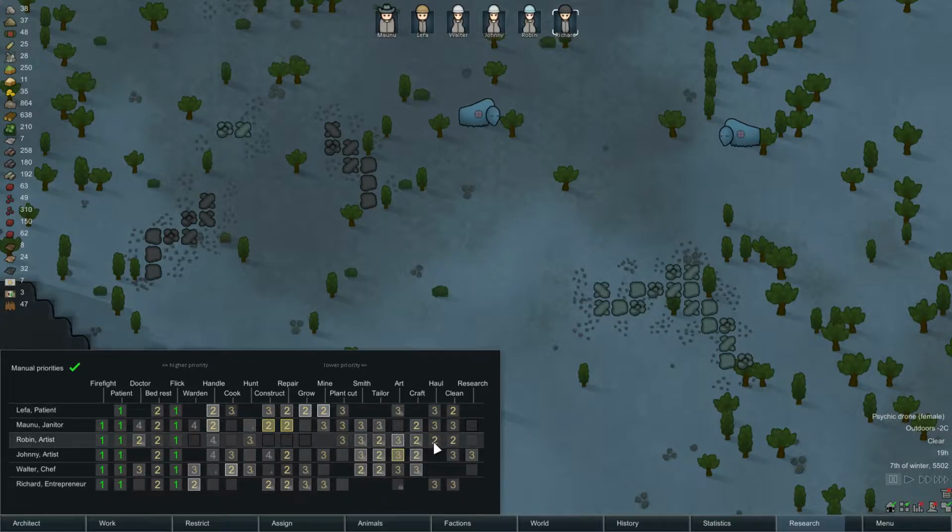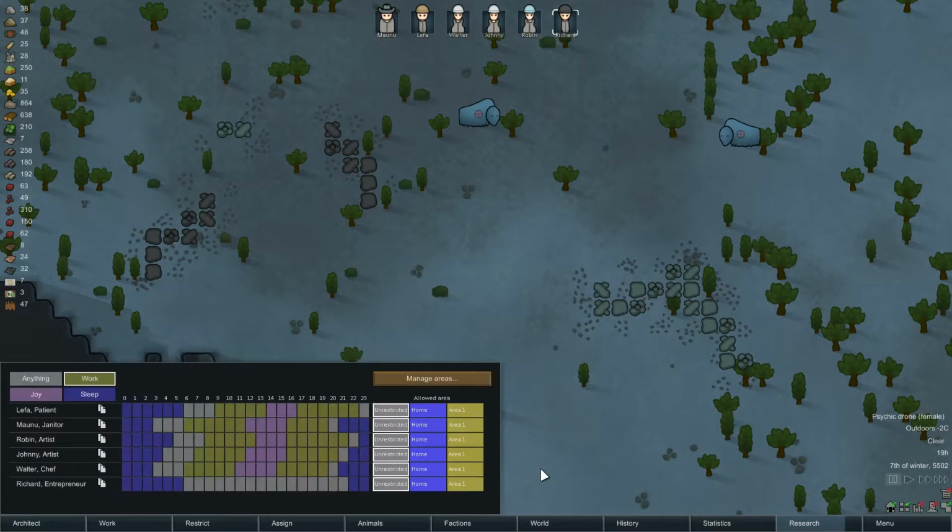We have one preliminary hauler, so we'll move you to be one as well. And you know, Johnny isn't actually all that great at hauling because of his injury. So I think we'll put Mauno back on hauling since you have a little help now. Okay, that's that, and then let's see your sleep and work patterns.